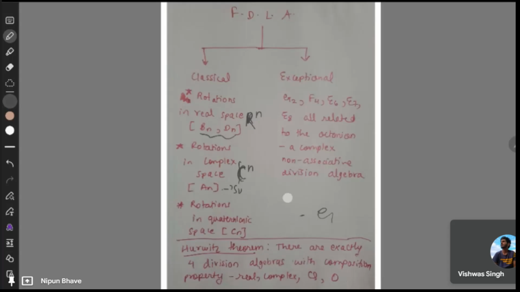And it is these E6, E7, E8 that have been found in supergravity, which is what I work on. And I will try to explain this in much more detail in the next talk. So before we stop, I'll just make a small comment on this last paragraph that is written here, this Hurwitz theorem.